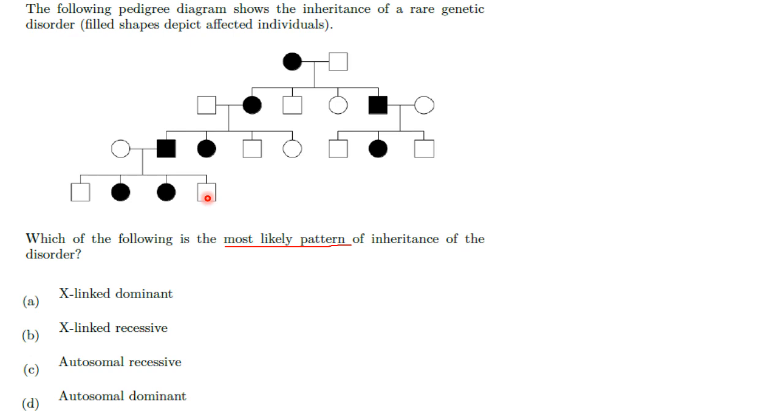So that shows that it has got something to do with an X-linked condition. It is not autosomal dominant also. If it was dominant, then the male child also would have got affected if the father was affected. But only the female child is getting affected. So it is not autosomal dominant. Now we will see whether it is X-linked dominant or X-linked recessive. Since it appears in all the generations, it has to be X-linked dominant.